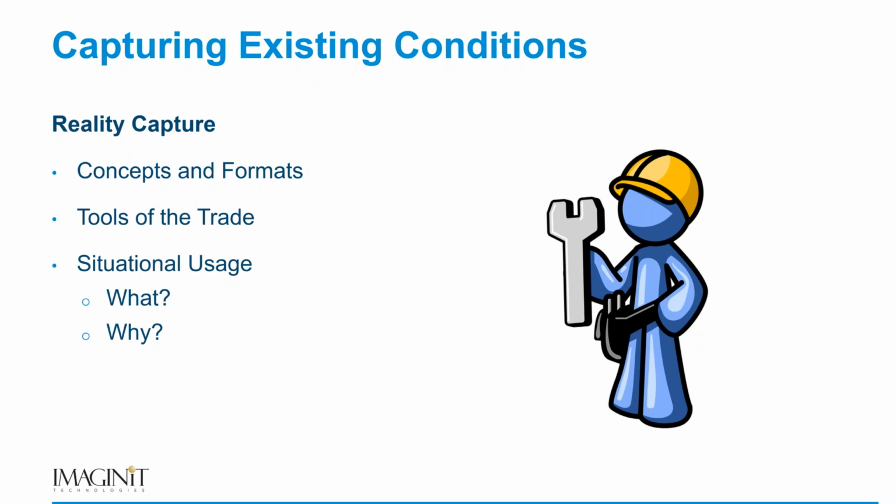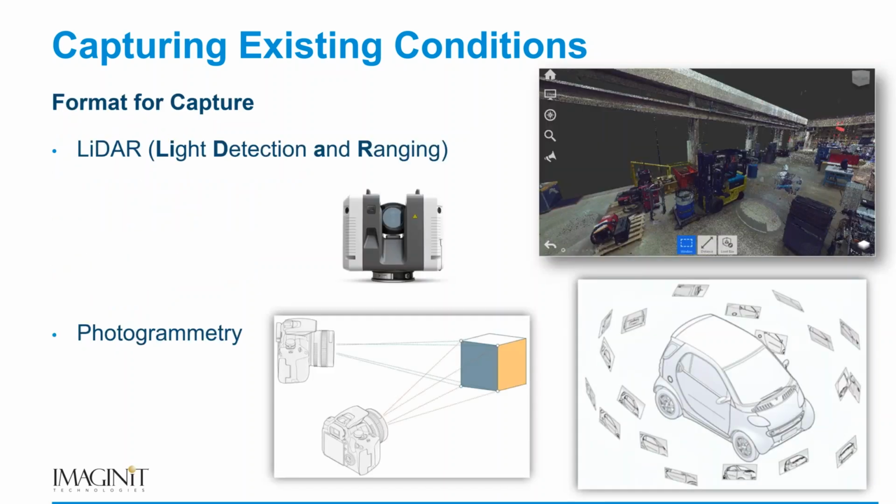I'm not going to go into depths on too much of it because we want to stay a little bit high level, but ultimately, what are the two formats we want to focus on? That's really LIDAR and photogrammetry. LIDAR, light detection and ranging being the acronym, is what we perhaps have all seen or heard of in the past. You're going to see a laser scanner.